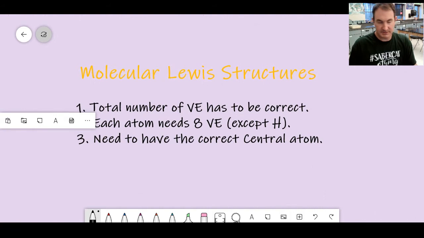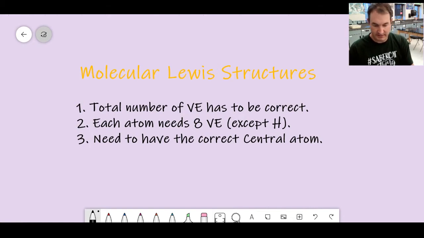And I want everybody just to remember that there's a difference between atomic Lewis structures, which are fairly simple, and that's when we just draw an atom like a carbon here, and then we place the valence electrons around carbon. It's 4 valence electrons. That's an atomic Lewis structure, and those aren't too hard to draw. The molecular Lewis structures are when we have more than one atom bonded together in a covalent molecule, and then we're trying to show in that molecule, are there any double bonds, any triple bonds, and where are the extra pairs of electrons that we call lone pairs?